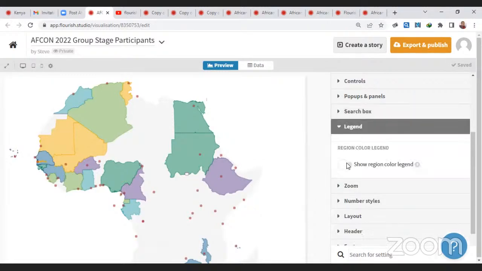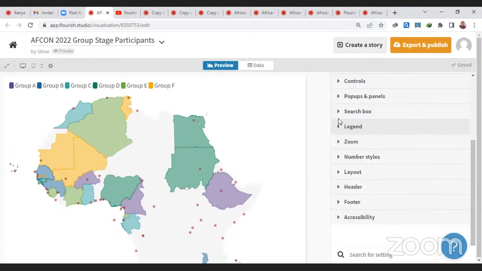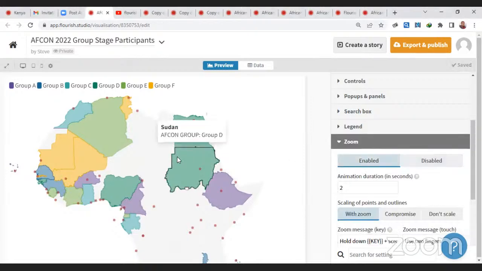And the legend, show region color legend, and be able to enable it or disable it. But it's advisable. Okay, you can include it, or you can not include it, depending on how you want the information to be displayed. Then you can have the zoom animation seconds.